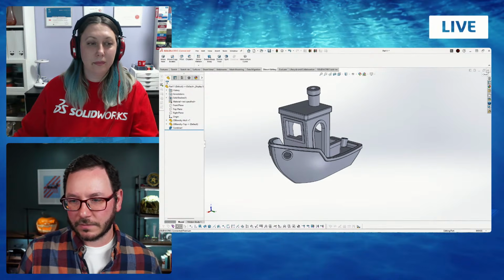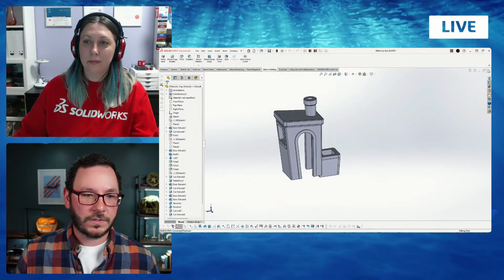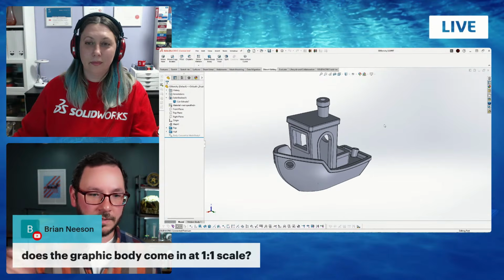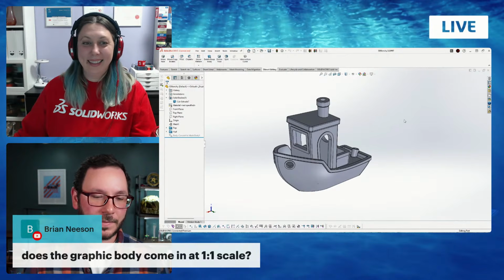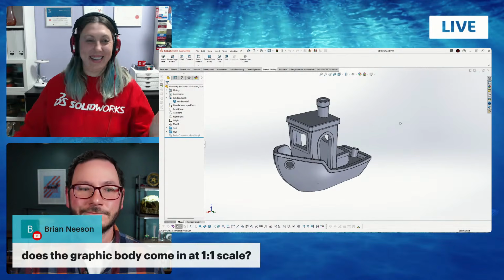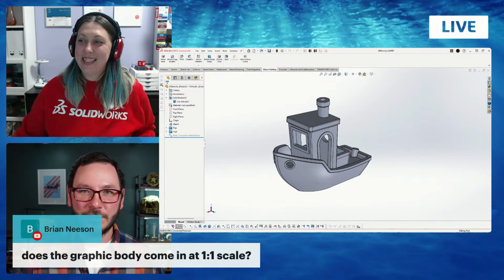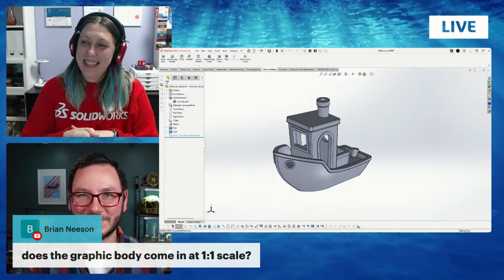We have a couple questions here. One about scaling, which is a good question. We haven't talked about that yet. So how do you deal with scaling on import? Is it one-to-one, or are there scaling settings that you need to know when you bring them in? What do you do about that? That's a great question. Thank you to whoever asked that. So I had a very interesting case. First time on the show, I think Brian said too. So he's right on it with the good questions.